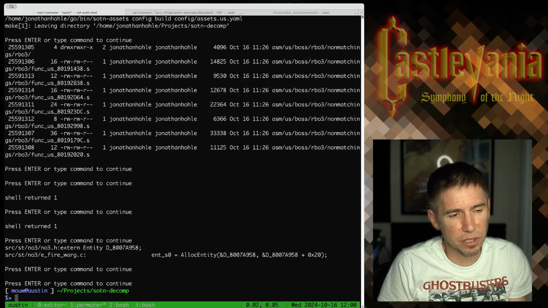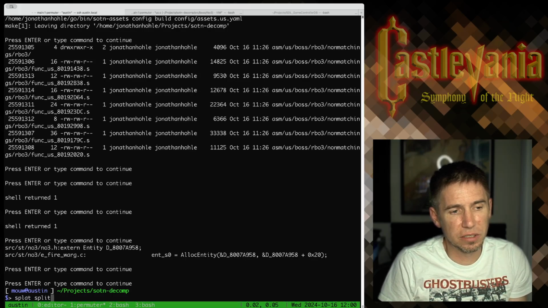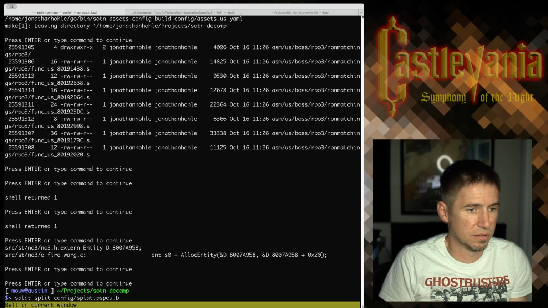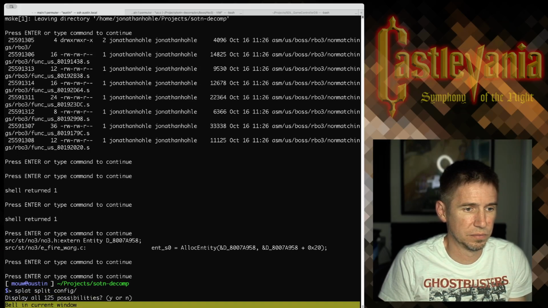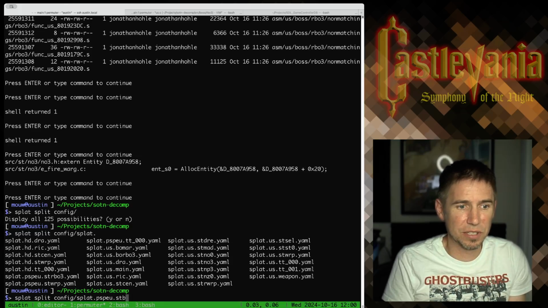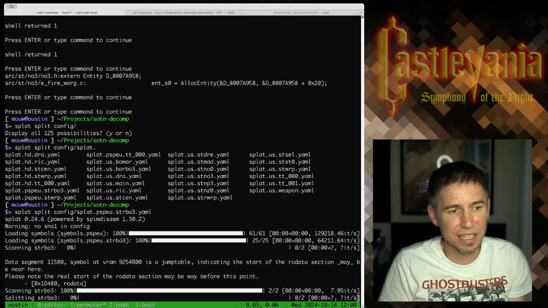So what am I going to do here? I'm going to split config. I think I still have this, right? No? The tool that I had to split this originally is considering it a stage, but that's okay.